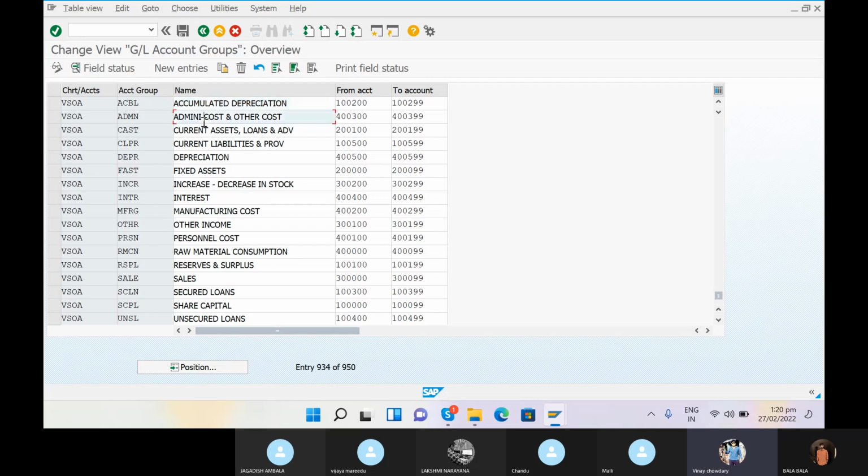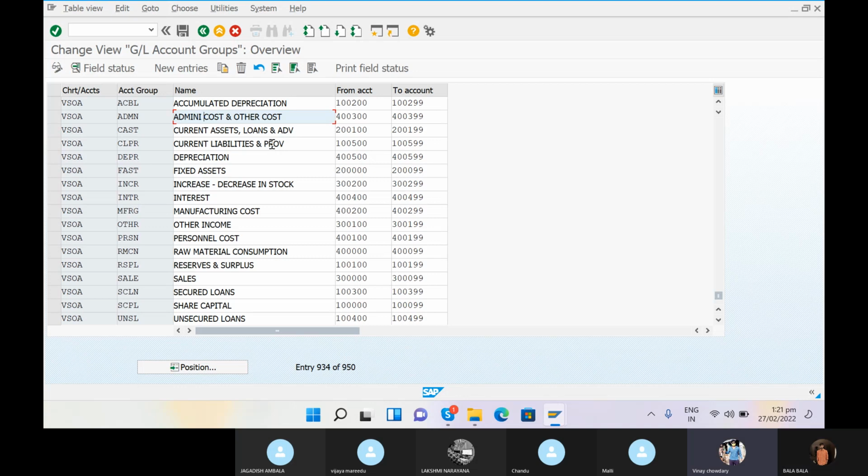Next slide. See here, rent. I will give you an example. You are living in a rent house and you want to pay that amount to the particular vendor. Your owner has a Citibank account, or any other bank account, BOI account, Karur Bank, Vysya Bank account. So these GL accounts we need to create. Why? Because we are paying the vendor, the particular bank holder. What is a bank holder? Your owner only.